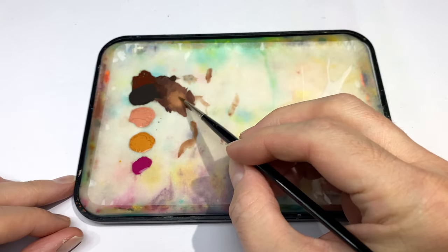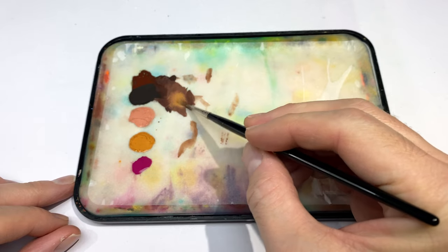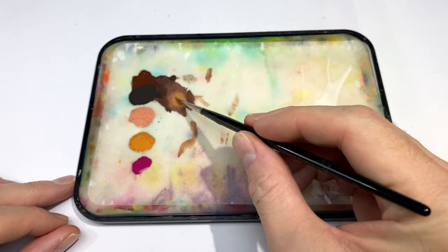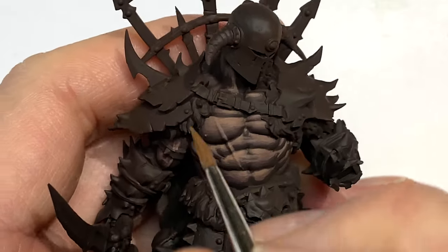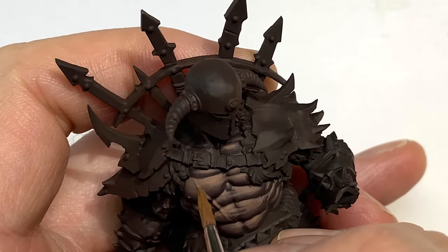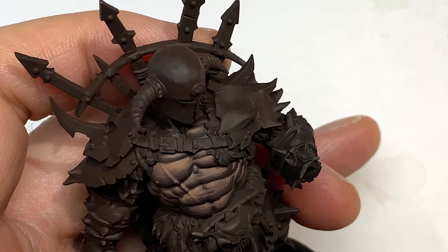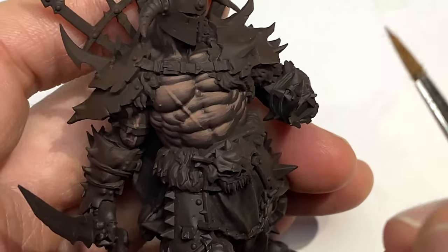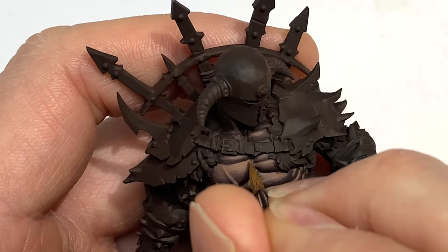Back to our wet palette, we're going to add a little bit more light brown. So at this point, we are well into our highlights. And again, we're going to be painting up into the crease.